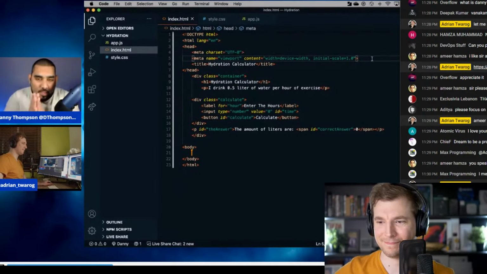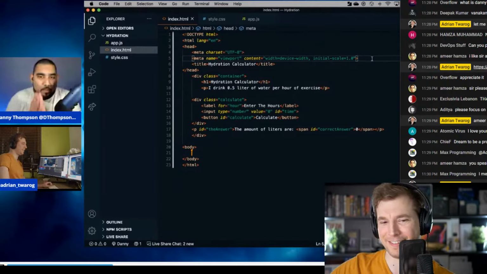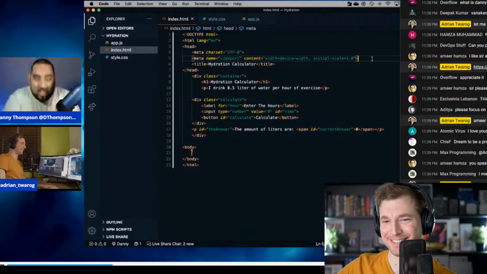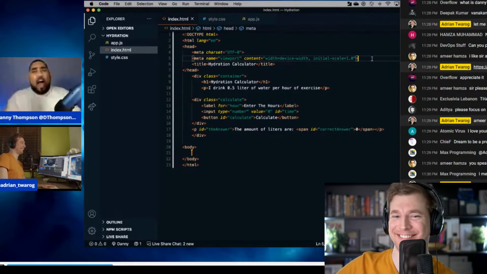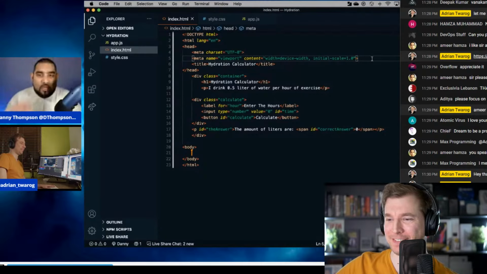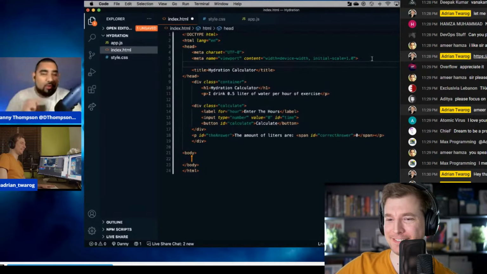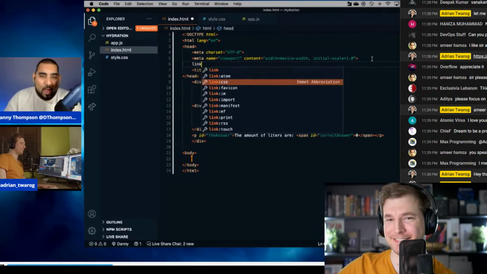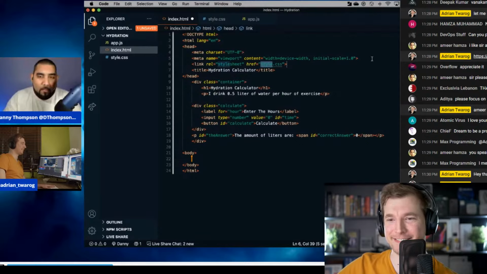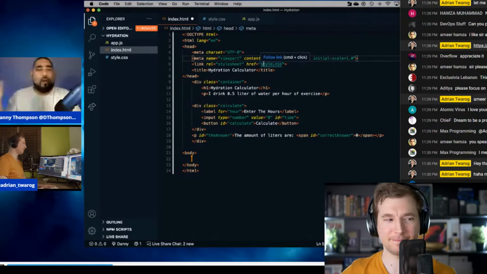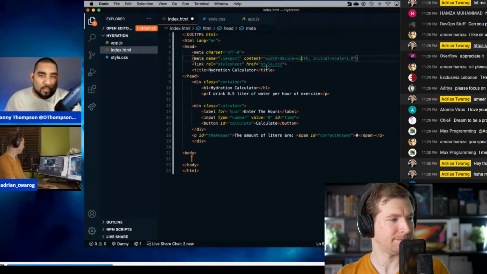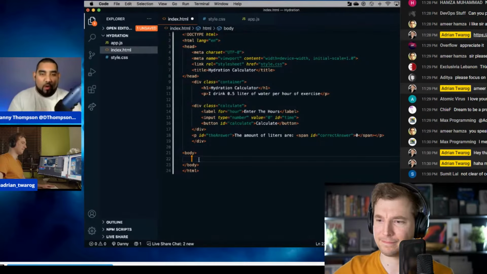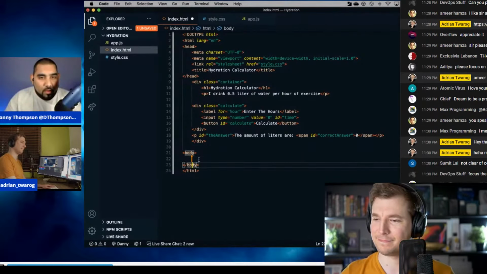So the key thing here, the most common error that I see with beginners is they forget to connect the style sheet and they forget to connect the JavaScript. And like, I'm making all these edits and it's not communicating. Well, you have to make the connection. And the cool thing, again, with VS Code is I can go up here above the title and type link, and then you see the one for CSS, and automatically it provides my style sheet, and the href is the name of your file. You can name it whatever you want, but here I always name it style.css, and that's there. And then I want to go under the body tag, right?